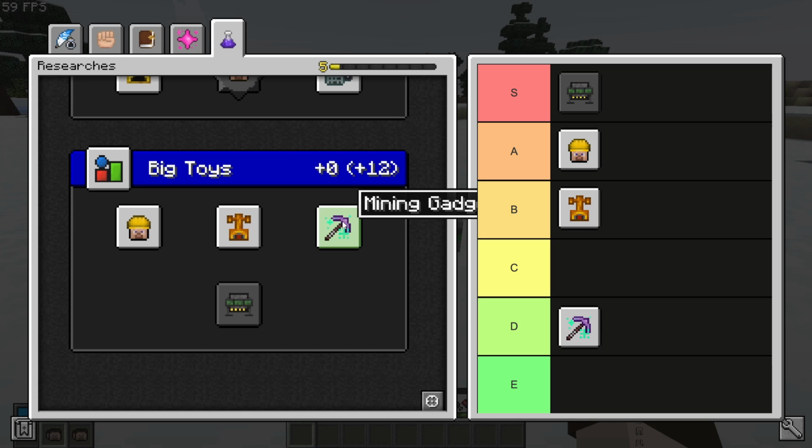And now we have Big Toys, where Mining Gadgets was kind of done dirty with all the buffs that Vault Tools got, because now Vault Tools, even in the overworld with vanilla immortality, are great and this kind of got outdated. And that's the reason why it is in D tier. And why not E? Because it seems like I'm talking as if it is completely useless. Well, it can kind of be useful if you want to remove some blocks while building and don't have reach. It can be useful in that way, but other than that, not that great.